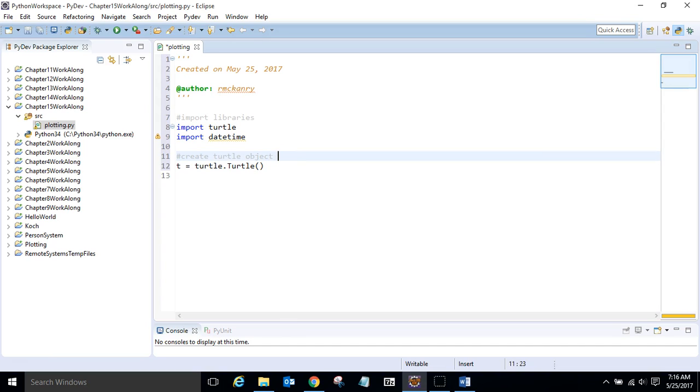Besides creating our turtle, we are also going to open our file. So underneath our turtle, let's create our file.